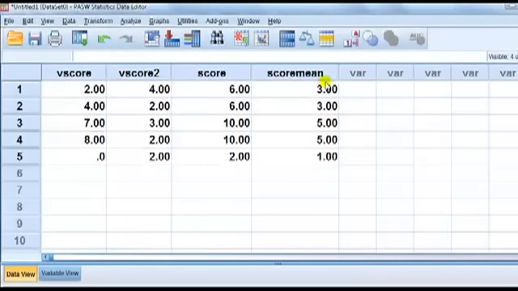A new column comes up, score mean, and can you see how it's different? So I've calculated the mean of these 2 guys. For the first person, score 2 and score 4 is a mean of 3. For the final person, it's scored 0 on the first test, 2 on the second test, so that's got to be an average of 1. See? So this is different to doing this.